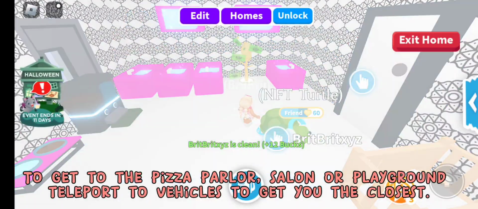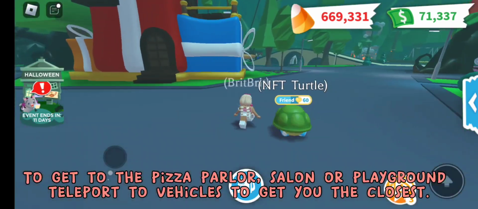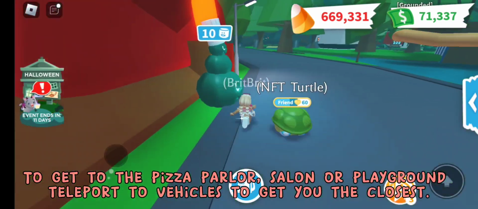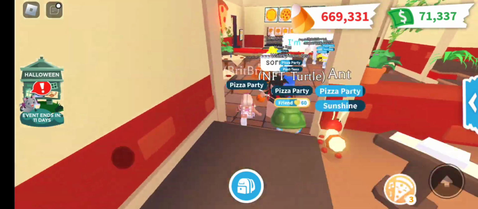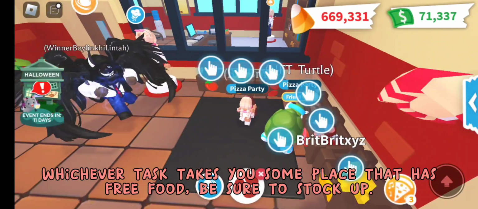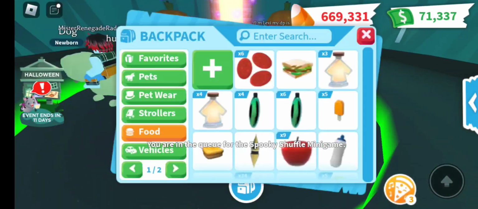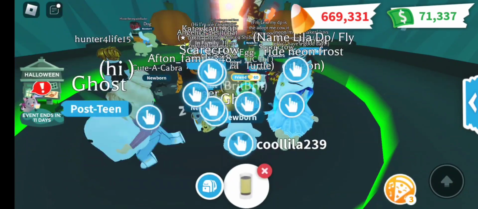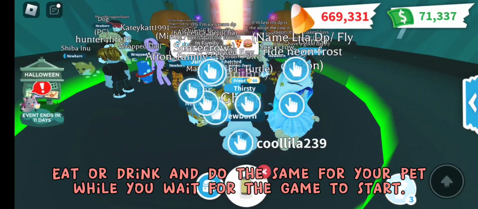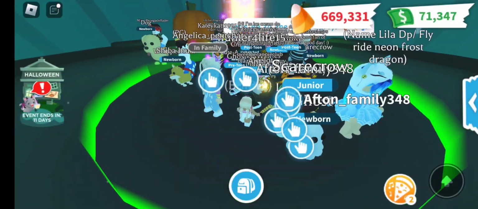To get to the pizza parlor, salon, or playground, teleport to vehicles to get you the closest. Whichever task takes you someplace that has free food, be sure to stock up. Eat or drink and do the same for your pet while you wait for the game to start.